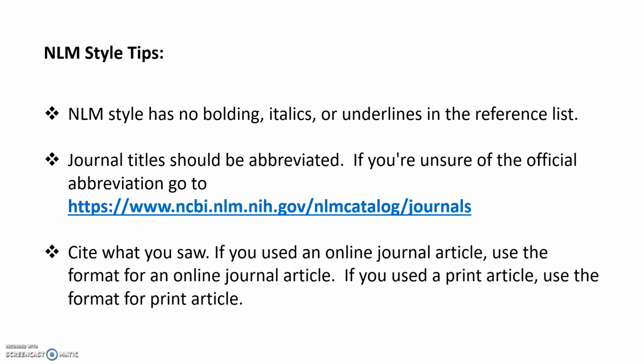The next one that throws people off, this is kind of a weird one, took me a while to get to. Journal titles should be abbreviated. We're used to writing everything out, but you've got to remember, these are doctors. They write a lot. They write a lot of things. Titles are usually very complicated, very precise, so you need to abbreviate them so your reference page isn't 37 pages long. If you're not sure about the abbreviation, that's okay.